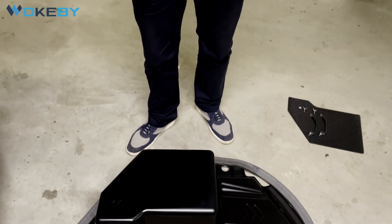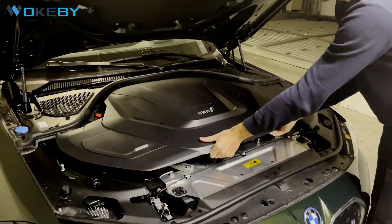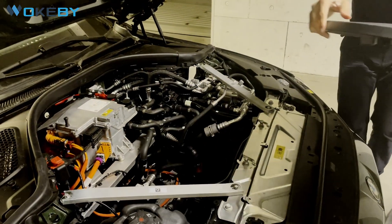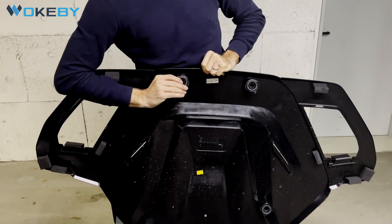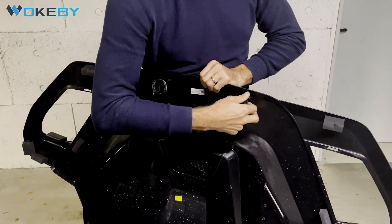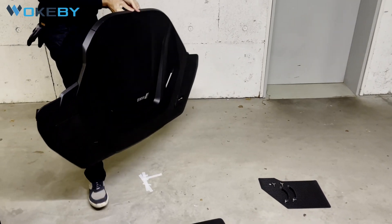The pre-assembly of the trunk is done and now we start to take out the cover of the car. Everybody knows how to open the hood, so we start with an open hood. There are two rubber plugs in the front — just lift them — and two in the back. This is all you need to do. Then you have the engine compartment free, and we want to take the front two rubbers out of the original hood and install them in our trunk. For now the cover goes to the side.